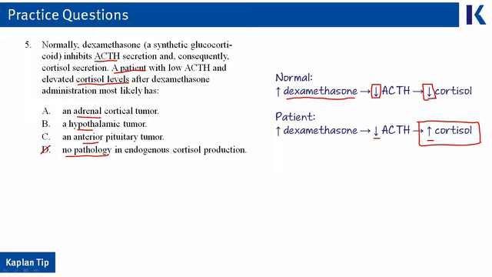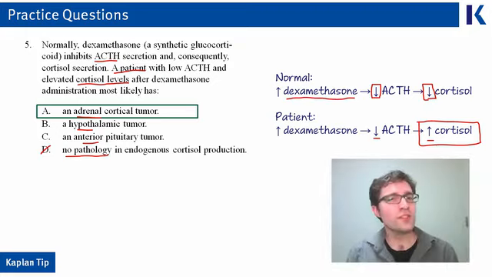And out of the 4 answer choices that we have, that is most suggestive of choice A, that he has an adrenal cortical tumor. If you're familiar with the endocrine system, you'll know that the adrenal cortex is what produces cortisol, so there's probably a tumor there producing a whole lot of cortisol, whether or not there are regulatory mechanisms in place. Now hold on, what did I just say? I said that this patient is producing a whole lot of cortisol whether the regulatory mechanism is clamping down or not. That's the exact same thing that happened in question 4.